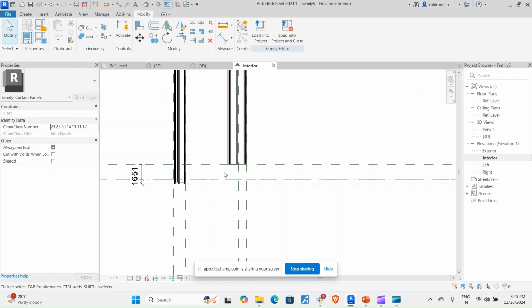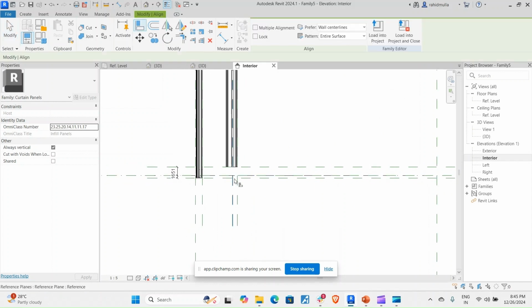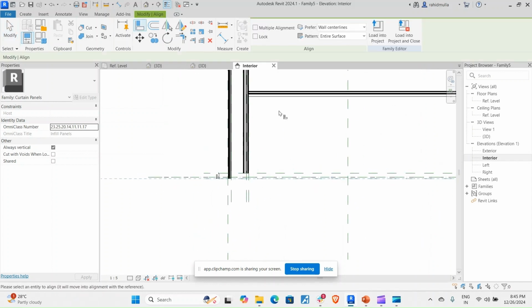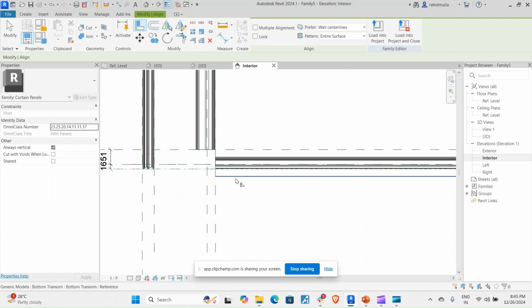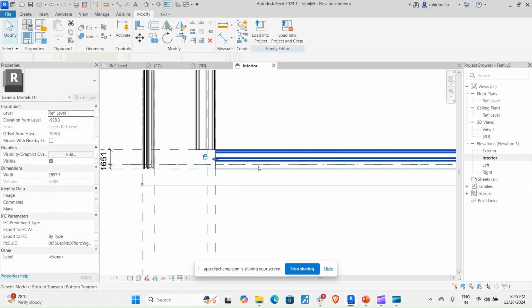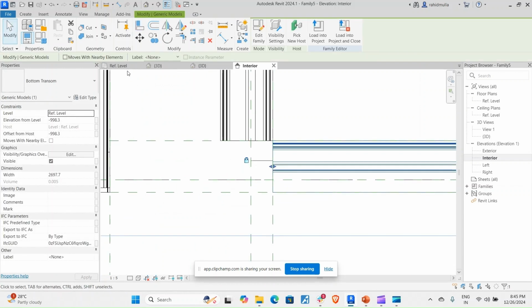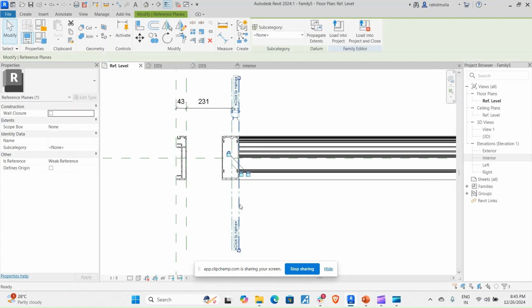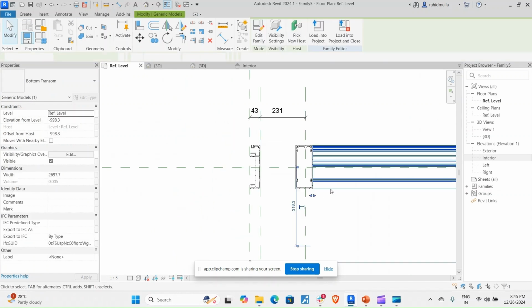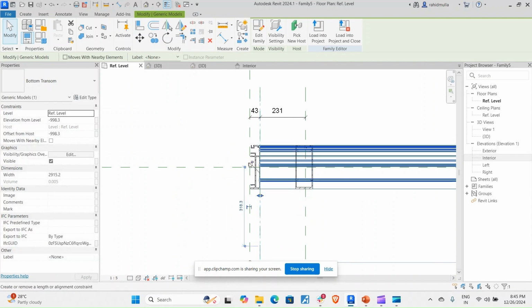Our bottom transom is in line, but we have to bring this down here, and we have to lock this. Okay, I was wrong. This bottom transom will go and meet this female mullion, and the middle transom will sit on it.